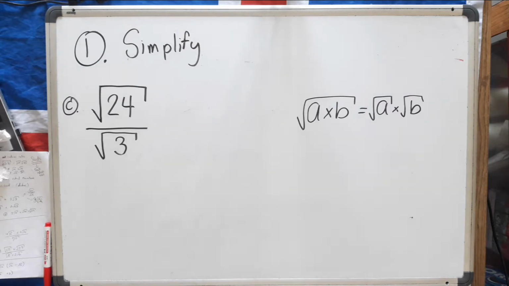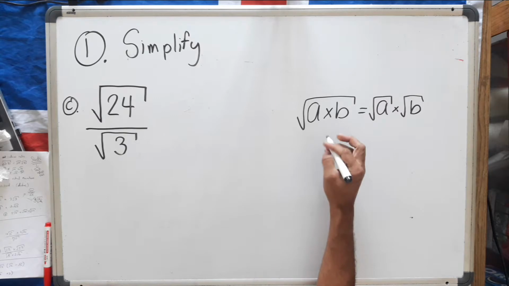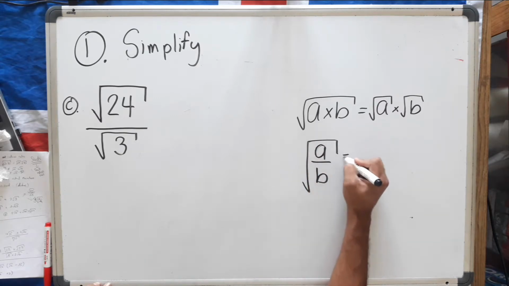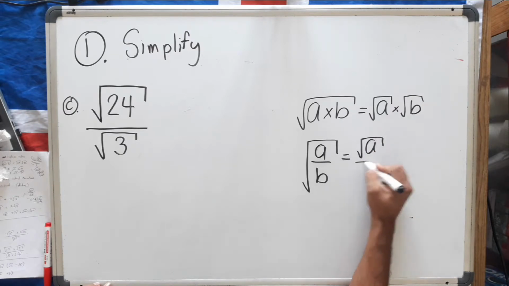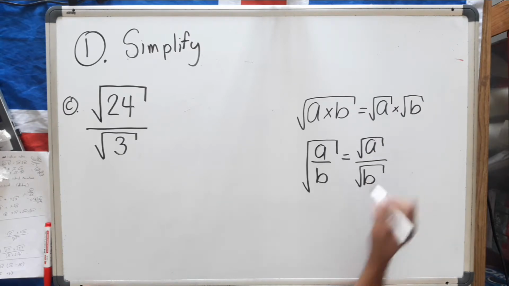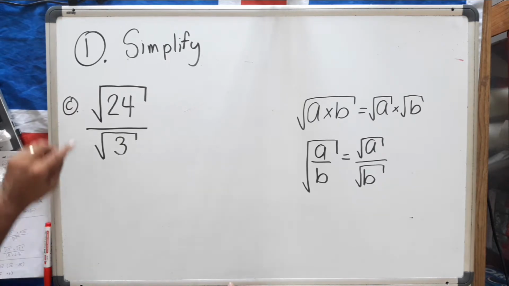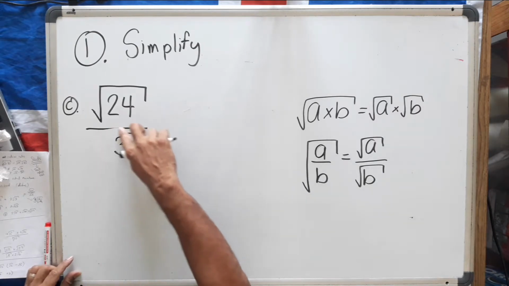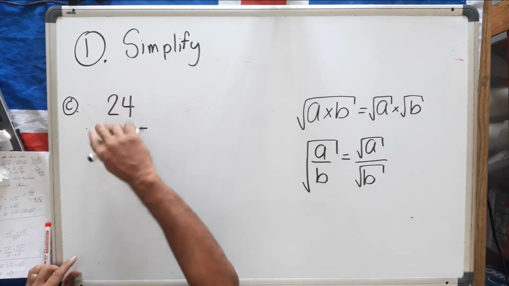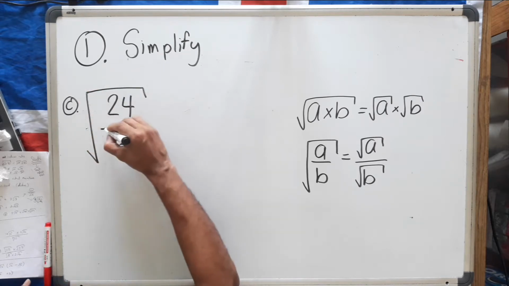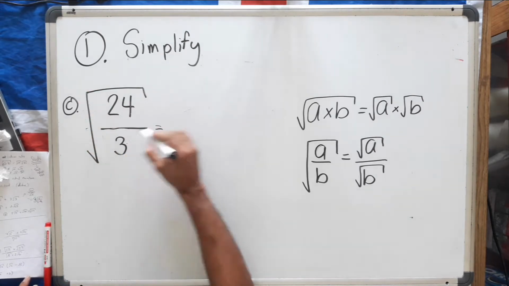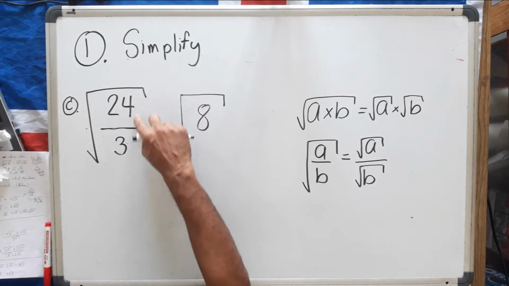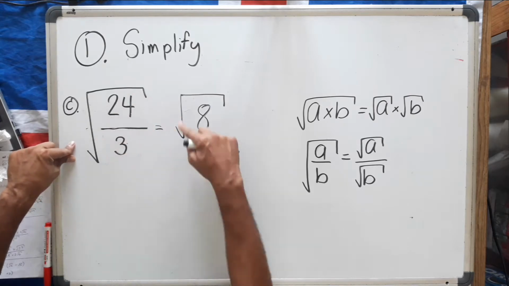The easiest way to do this question would be to apply this rule. Remember, when we are dividing two items and we have one big square root sign, the top will get its own individual square root and the underneath will get its own individual square root. So this is like this, and what we can do is erase both of these and put one big square root sign. We all know 24 divided by 3 is 8. So when we divide 24 by 3, the whole thing reduces to 8.